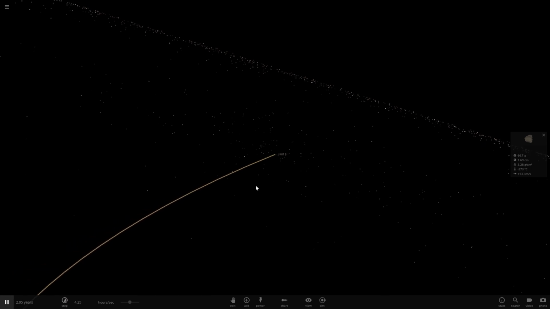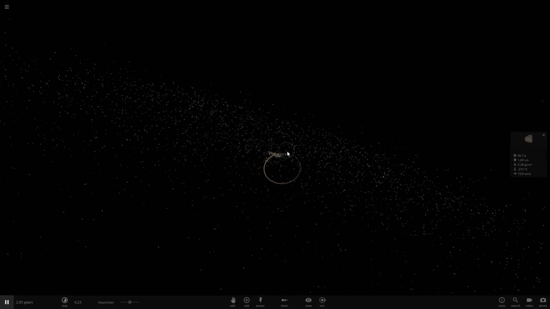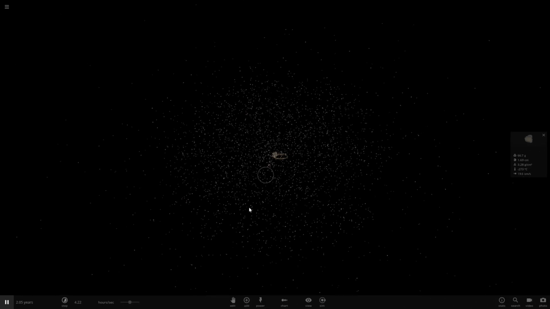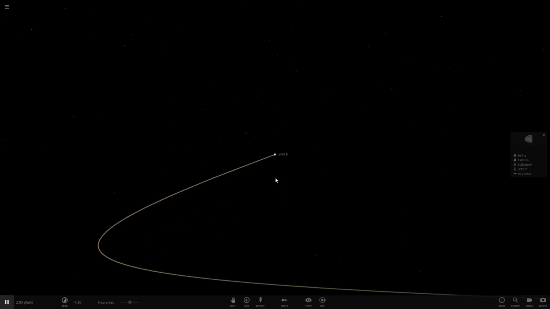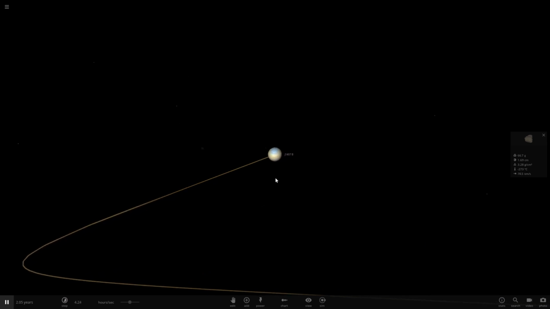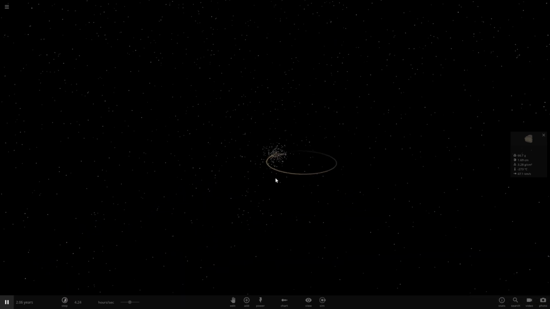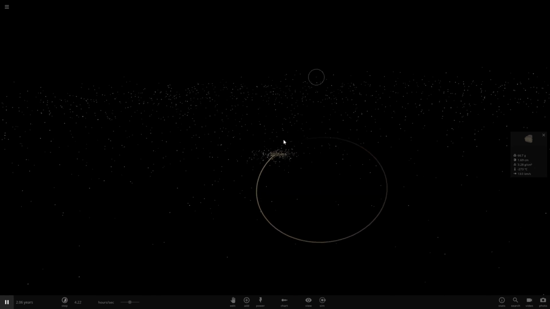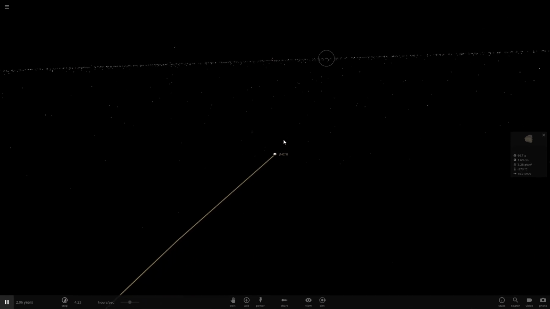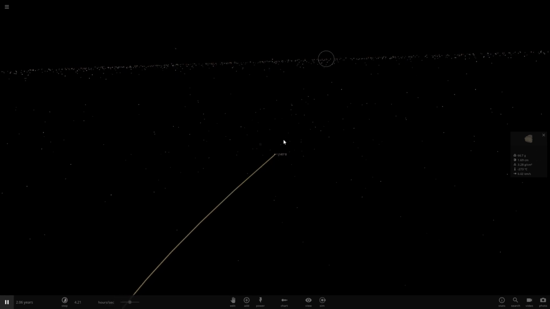Okay, so I am back. And let's see what this looks like. Oh wow, what a mess. That's interesting. It's like a giant belt of asteroids all around this system. Of course, I removed the parent star, but imagine if this happened. A lot of this is all just fine dust and not really large asteroids, although there might actually be some.